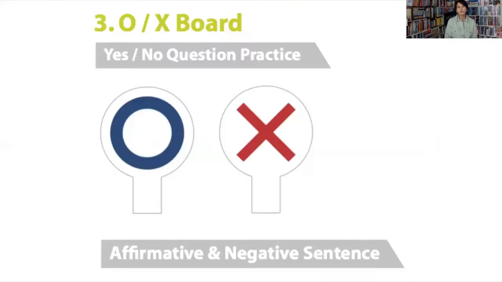And if we go to the next one, I'll show you. This is kind of an OX board. And then you can help a student to make affirmative and negative sentences. With only the OX board, you can ask a question to your students. Like, can you ride a bike? Then usually they can ride a bike, right? Maybe 7 or 8 year old students, they can ride a bike, of course. And they will all the time answer what? Yes, I can ride a bike.